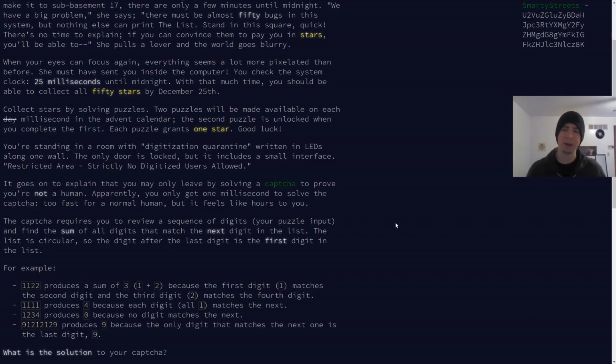Each problem actually has two parts to it, so this is just the first part. But if you haven't heard of Advent of Code, I'd recommend you look it up. It's a fun little set of programming problems that come out every year, 25 days before Christmas, with a couple problems a day up until Christmas.